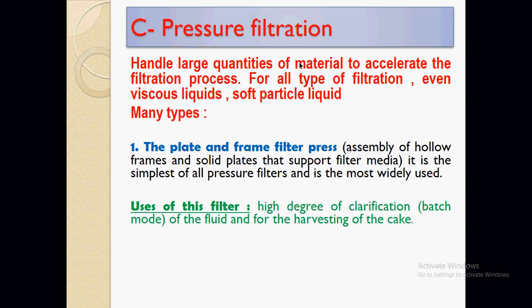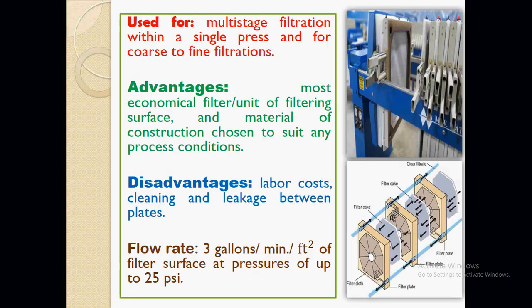So we have a plate and frame filter, a pressure assembly of hollow frames and solid plates that support filter media. It is the simplest of all pressure filters and the most widely used one. It has a high degree of clarification for batch mode of a fluid and for harvesting the cake, so we can use it for clarification and for cake filtration.